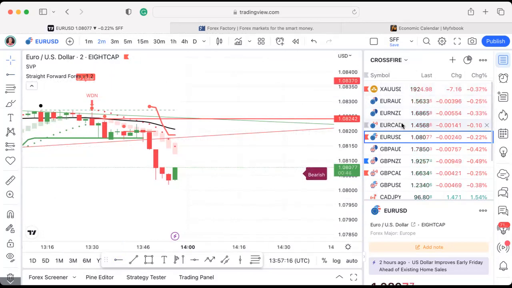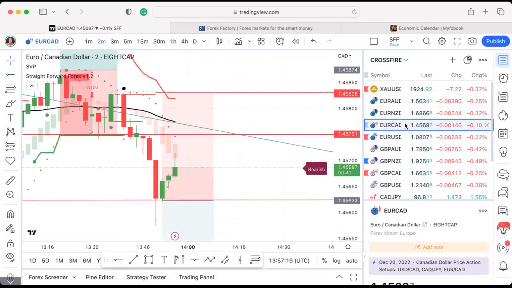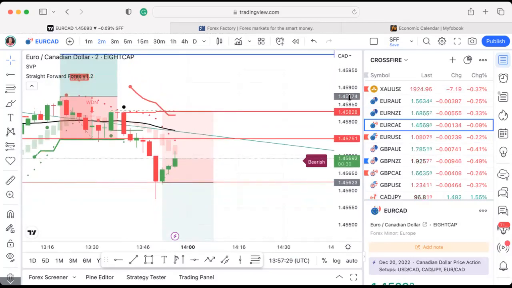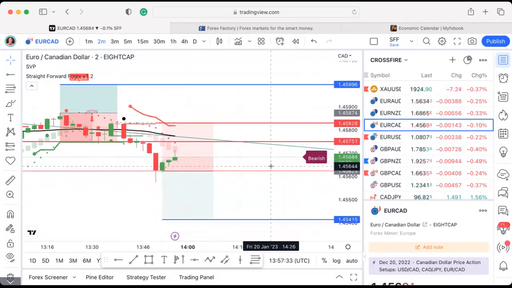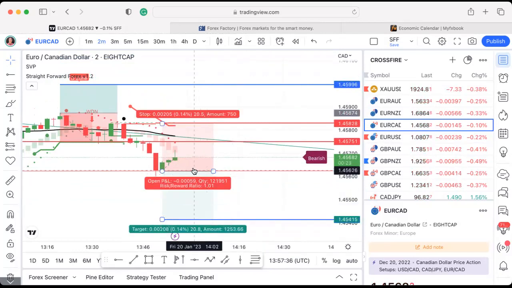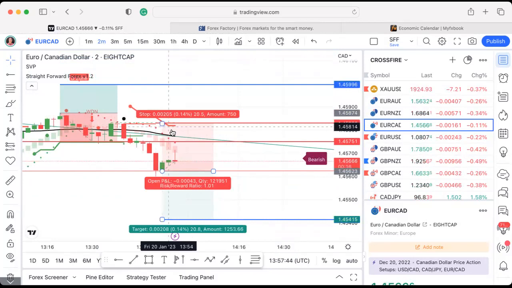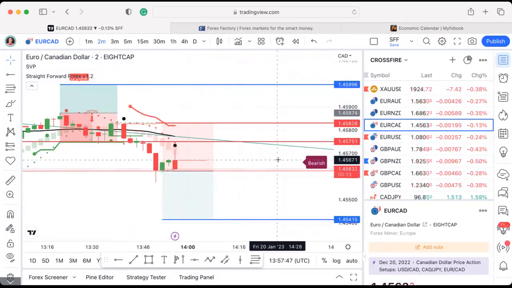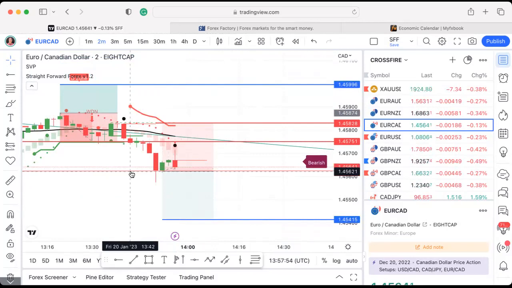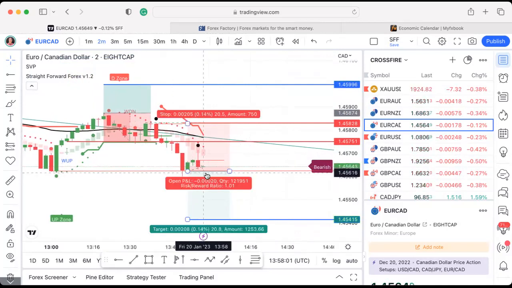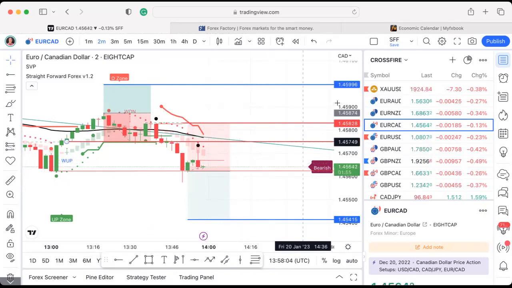We'll go back to the pairs. Euro CAD. So we wanted it to come down and it's actually starting to go up. I'm not panicking because we're in a down zone. We've got a wave down. We've got a super trend down. We've got PSARs pushing the price down. So I'm not going to panic there. The only thing I've noticed is that price is respecting that sell trend line that I drew on. So it's having a think about whether it's going to break through that or not.